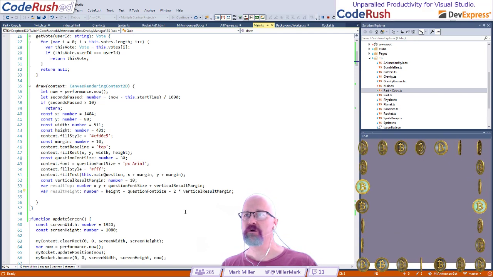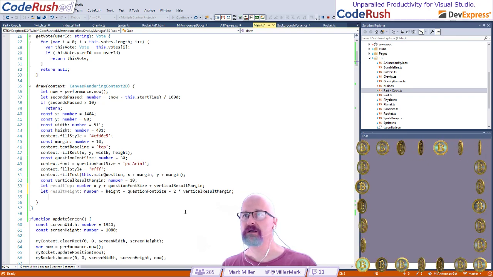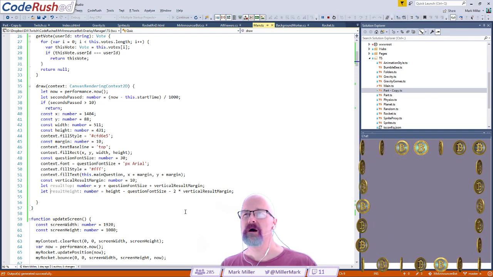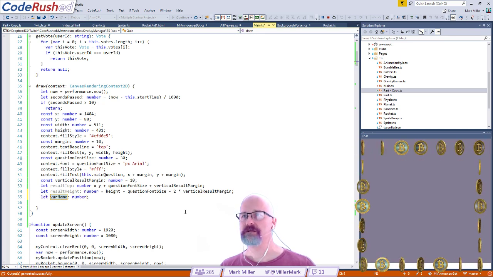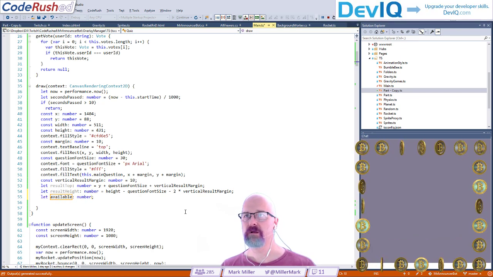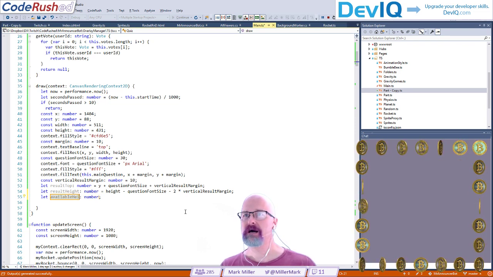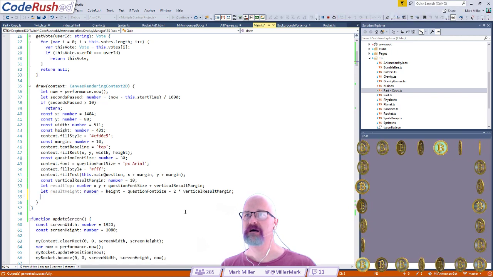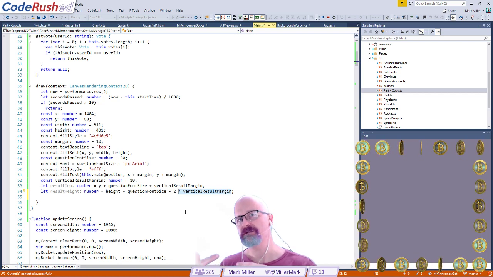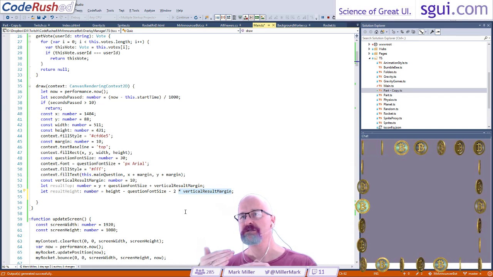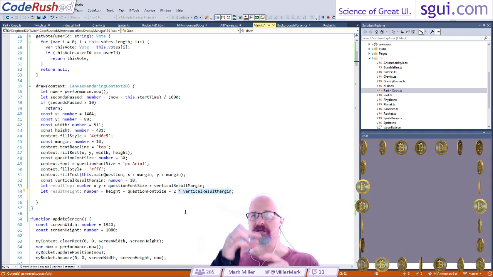So let's go in here, and I'm just going to change both of these over here to let as well. Let's say we need a number that is going to be available height. Well, we've got that already. We've got result height. The result height, I'm already subtracting the result margin, which we're adding to the font size above and the font size below. So that's our total height. So we can start at the top and end at the bottom. We don't have to add any additional margins in there.